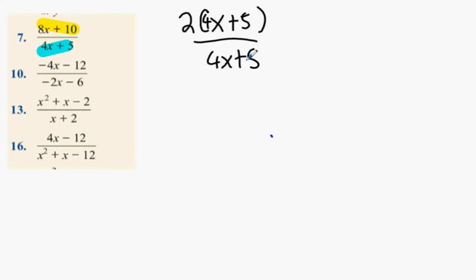Next type of questions they're doing is we have to ask ourselves, there's always two different parts. There's a yellow question and then there's your blue question. I'm going to start off with the yellow part. Is the yellow part fully factorized? What do I mean by fully factorized? Is there any number I can take out of it? Yeah. What can I take out? 2 into 4x plus 5. And look at the bottom. 4x plus 5. The two of them are exactly there. So they disappear and become 2.